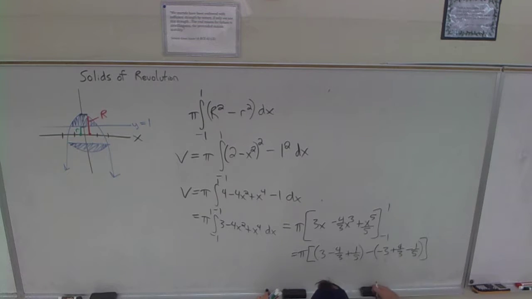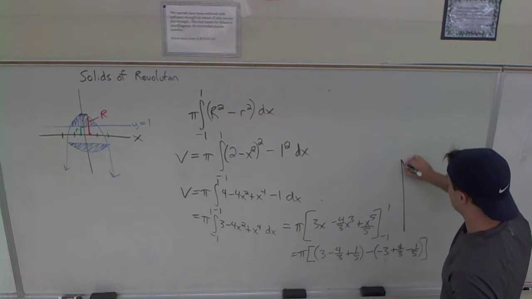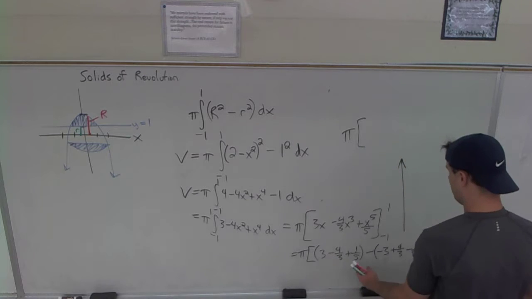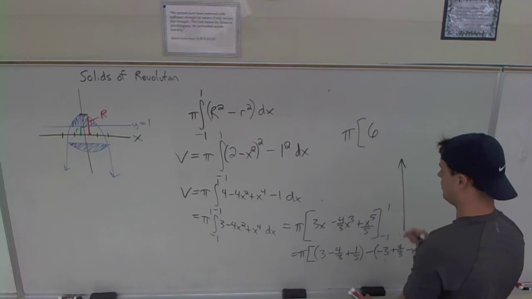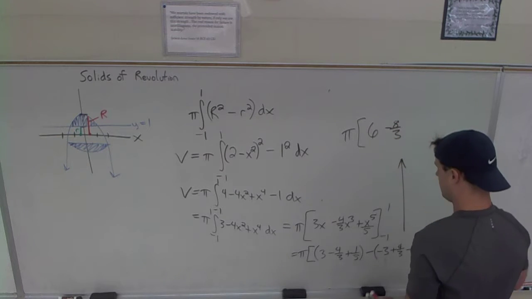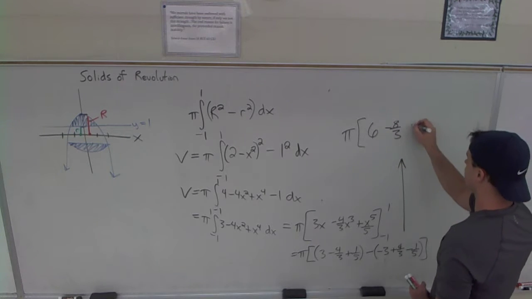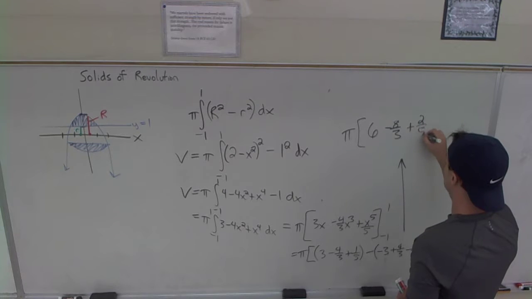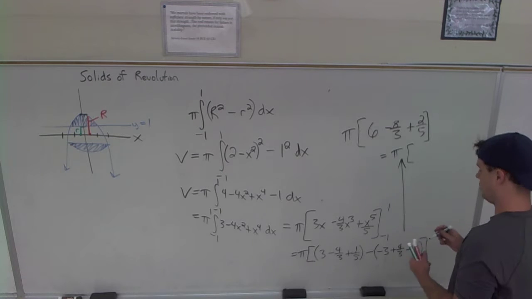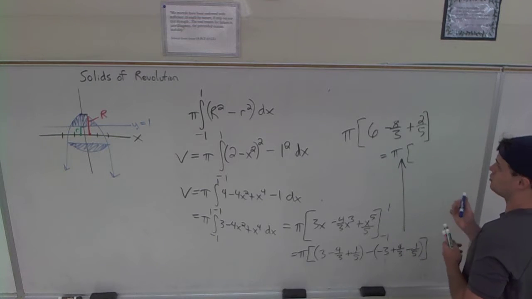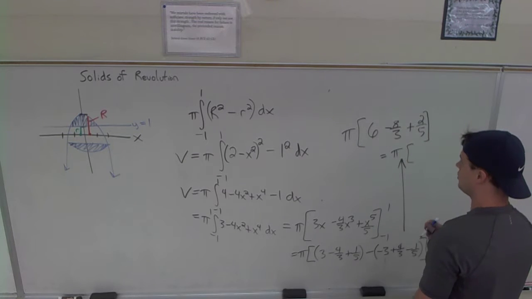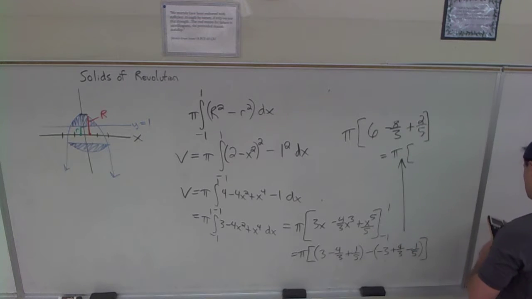And it's a really similar algebraic computation from last time, it looks like. So this time we've got pi, 3 minus negative 3 is 6. Negative 4/3 minus another 4/3 is minus 8/3. 1/5 minus another fifth is going to be plus 2/5. So that's pi times what? Let's simplify here. 15ths again, it looks like. So how many 15ths is that? 6 times 15. Tired. Should be able to do that.